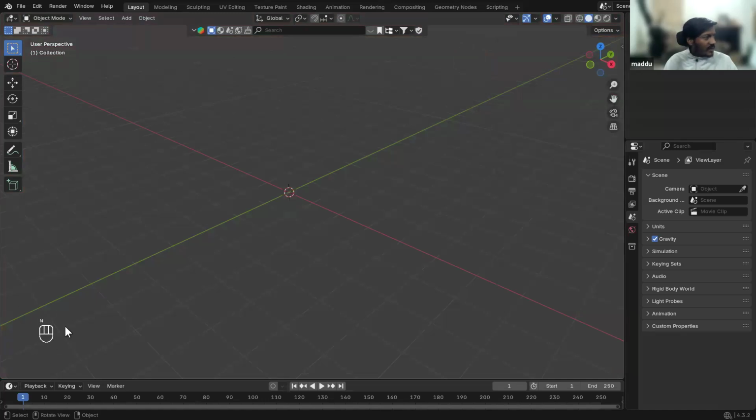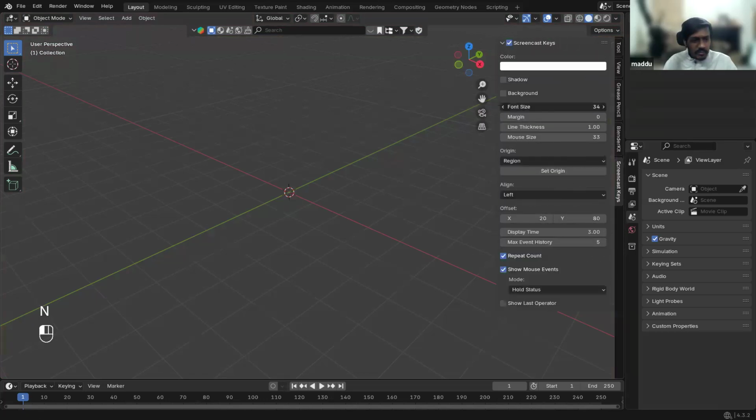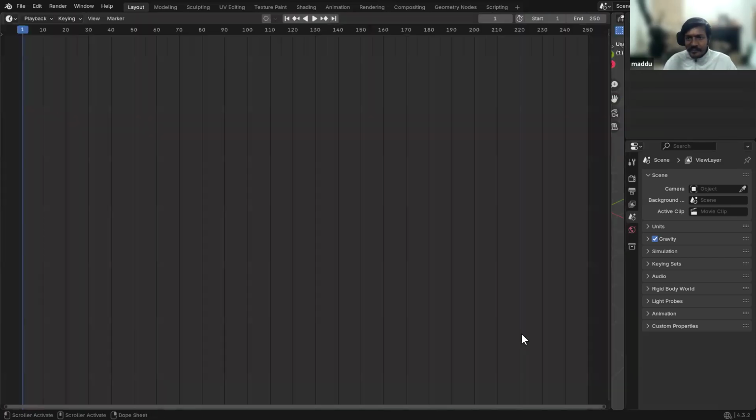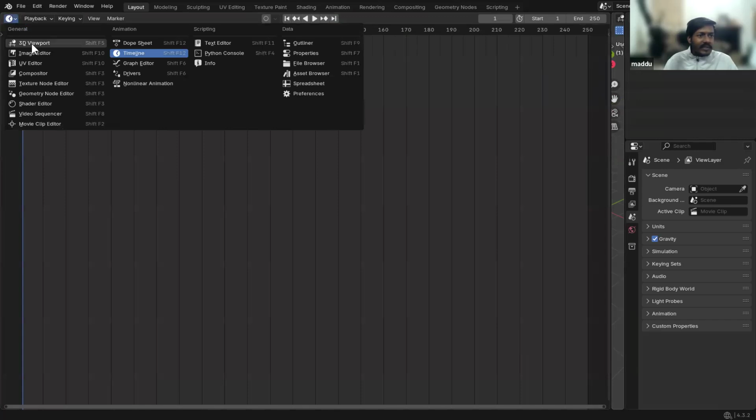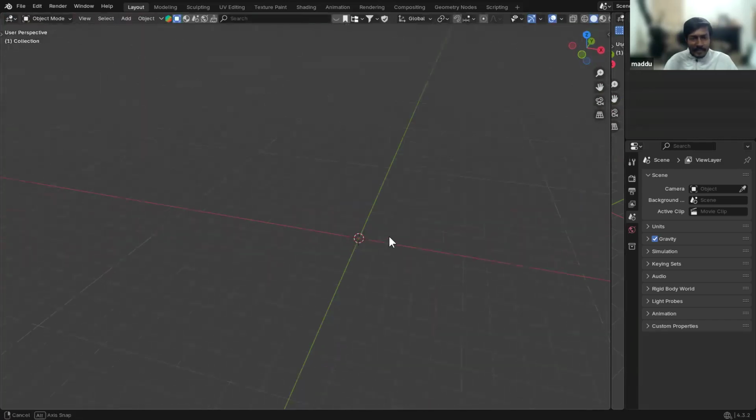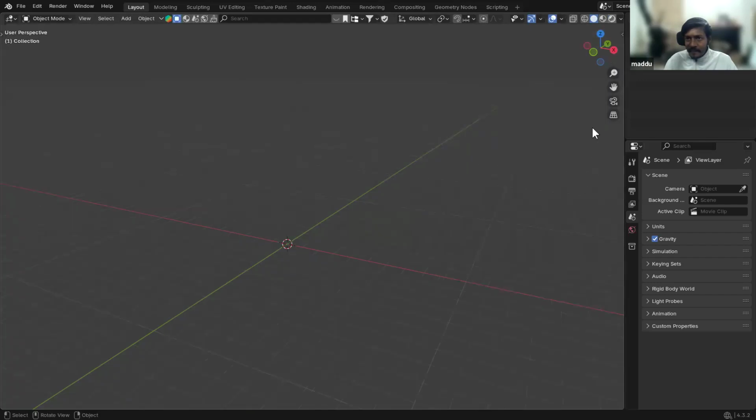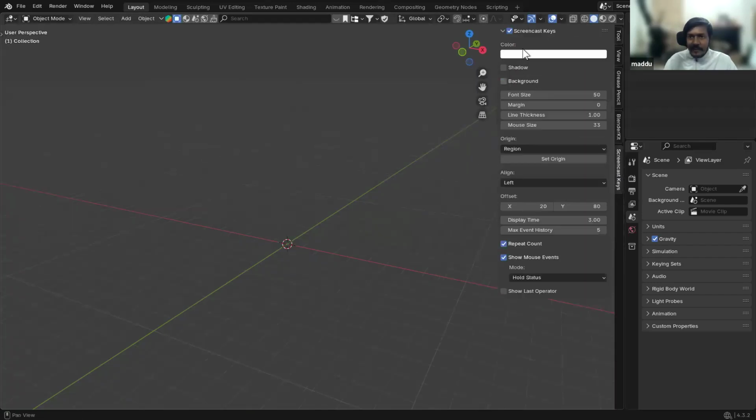Okay, I hope you can see whatever I click, but I think the font could be bigger. Yeah, 50 is nice. Great. I think you can see whatever I'm typing. Let me just turn this into a 3D viewport. Screen key has gone. I have to bring that back, that origin.